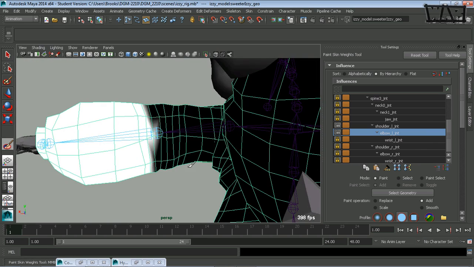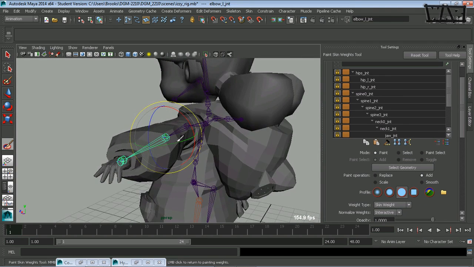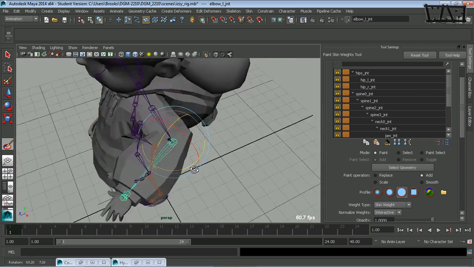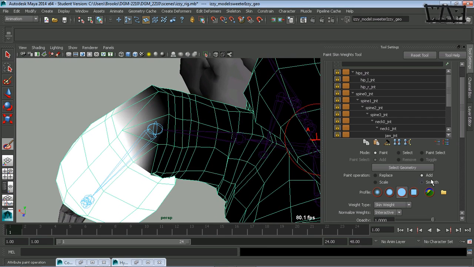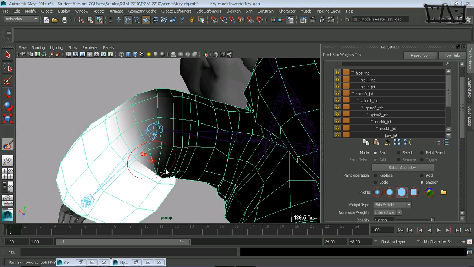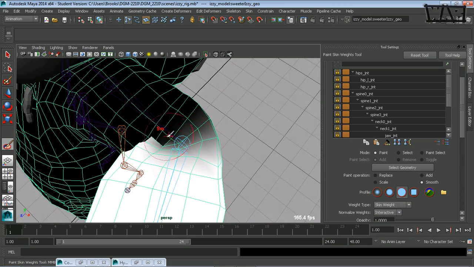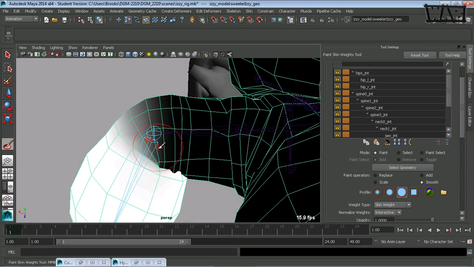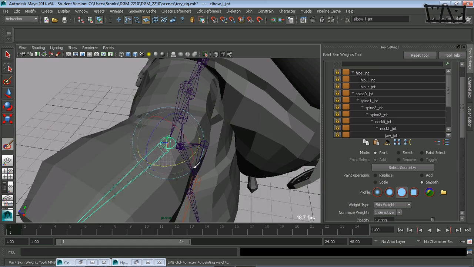Okay, so that's done. So I'm going to click my middle mouse click and rotate this joint, and I can see what my weighting information is done, and I can go through and I can smooth out this section to make it look a little bit nicer. Okay, I'm going to middle mouse click again and rotate it backwards this time.